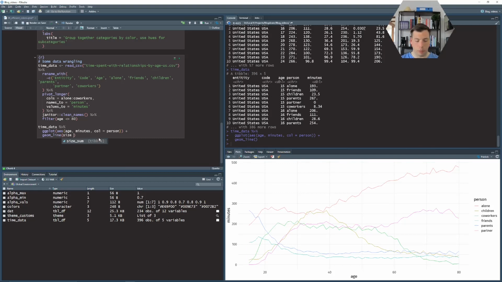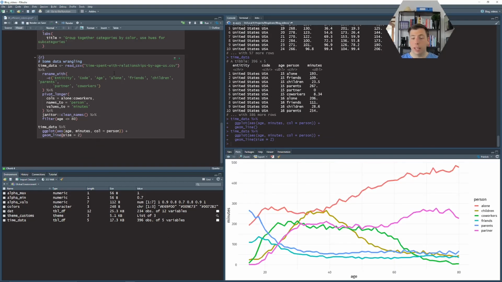Let's make this a little bit bigger. As you can see, this is messy. This is a classic spaghetti plot because you have a lot of different lines, all colored differently, tangled up all over the place. What we want to get is to take just one of them and highlight it with color and gray out everything else.